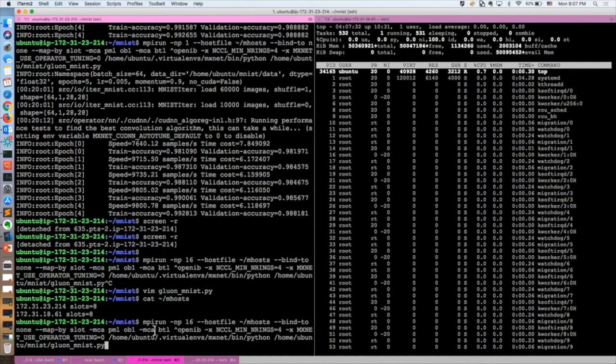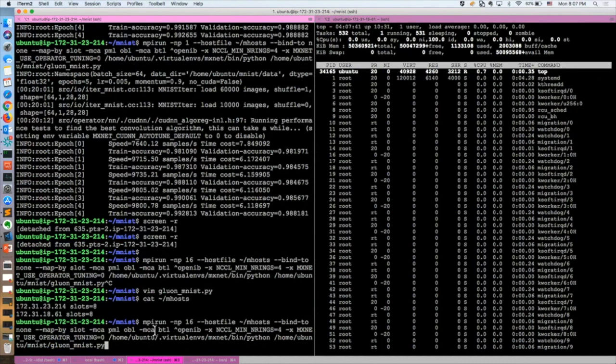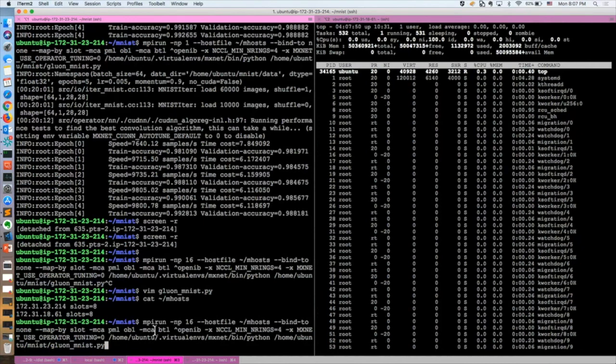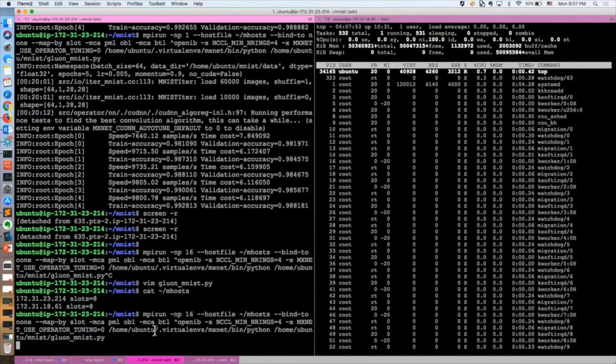Next, you give the Python command and then where your script is. The gluon MNIST script has to be accessible on both instances, stored in the same path. You can either use a shared file system, so you don't need to manage multiple copies, but here I just copied it there. So now I'm going to launch it.